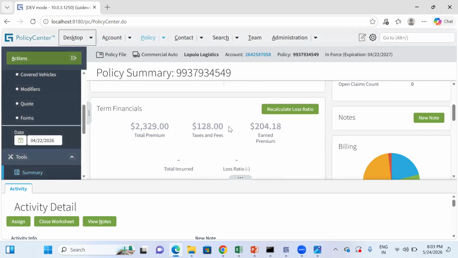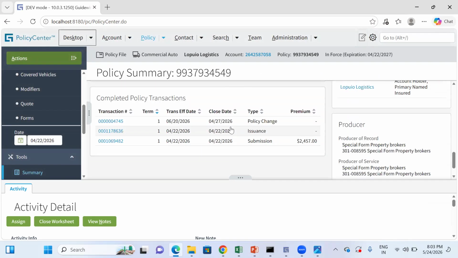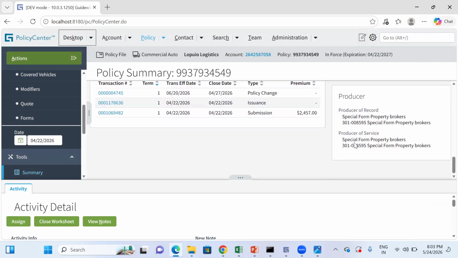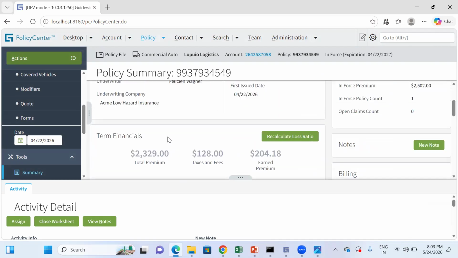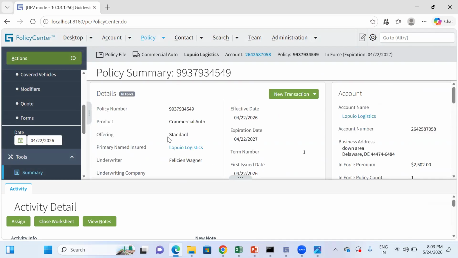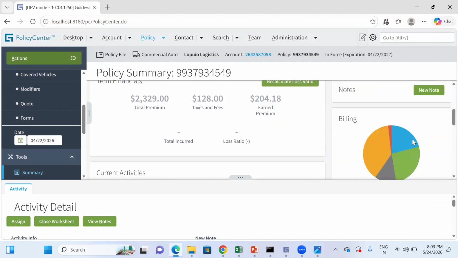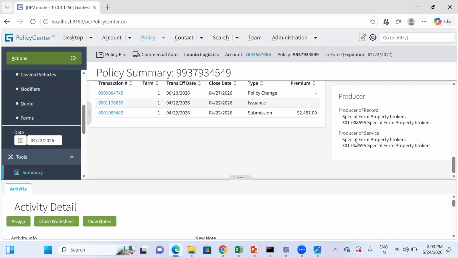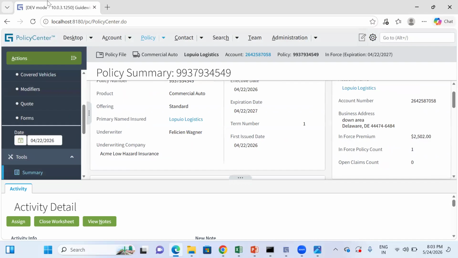Policy form, this has been taken by Lopio Logistics. Producer, here you can see policy special form property brokers. Using this producer we have already created it, so now if you want to create from another producer, generally it does not happen. So let me check it on the special form property brokers.